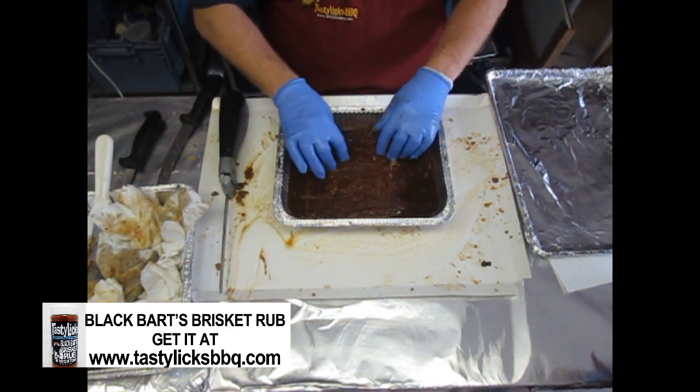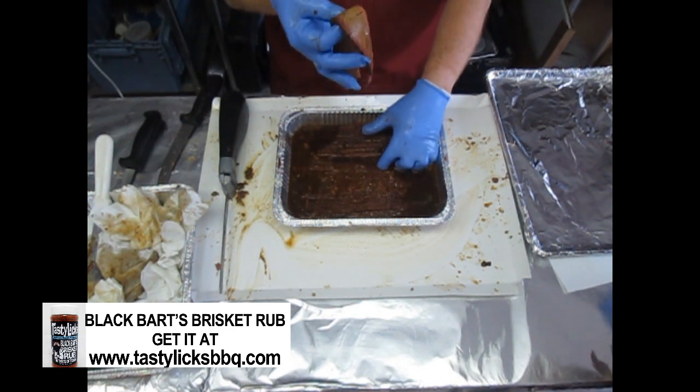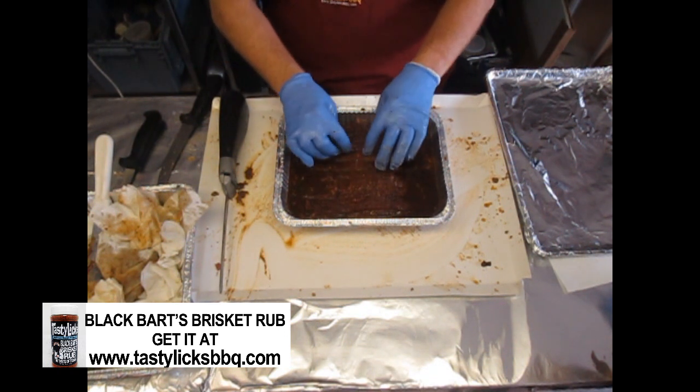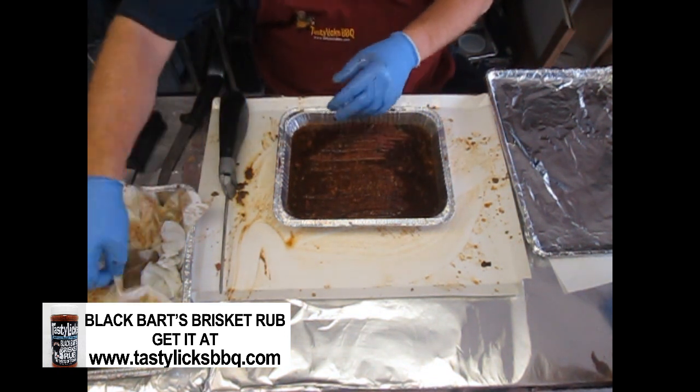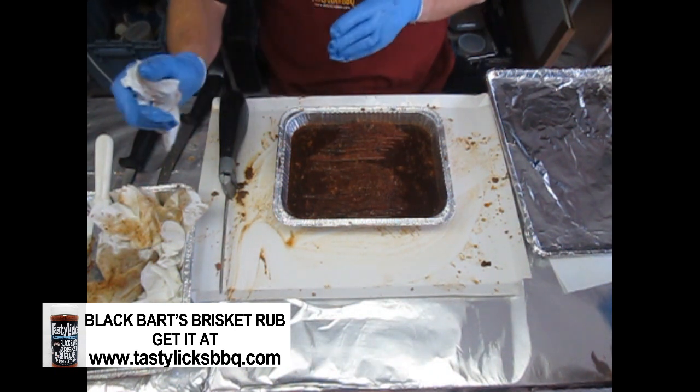Anyway, but here we have our trimmed meat. I'm gonna take a piece out right here in the center, and we're gonna see. Look at that, perfect. And we've got beautiful slices. This is a beautiful brisket. Tasted a skosh dry, but hey, that's brisket for you. Okay, so let's bring that box over here and show it to the fans.